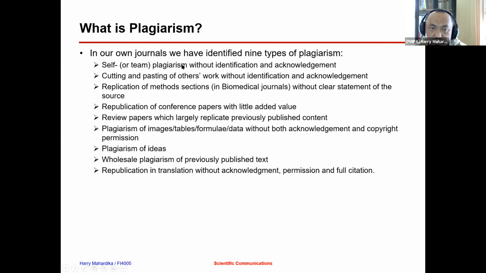Okay, one is self-plagiarism without identification and acknowledgement. Self-plagiarism is basically when we write a paper that is based on our final project or thesis. Even though the author is ourselves, and the group of writers comes from the original work, in the new publication or new paper they still need to acknowledge that original source, even though the writer is the same, with proper recognition and proper rules.